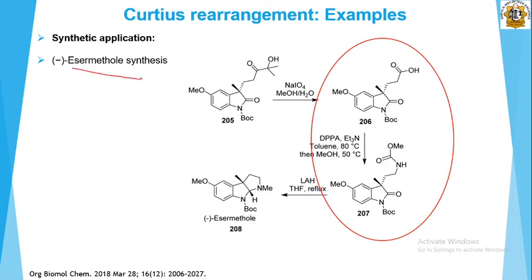Azer-methyl synthesis is also done. So here is a carboxylic acid, then they use DPPA, TA, toluene. So here they use toluene and methanol. See, observe this one. So you will get methyl carbamate instead of tert-butyl. Boc group, this is not Boc group, this is methyl carbamate. And another thing to observe is Boc is not deprotected, so Boc is there. So this way they made this protected amine, then they cyclized to get azer-methyl.